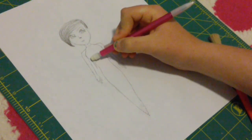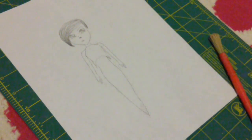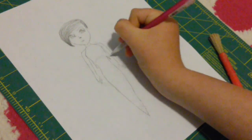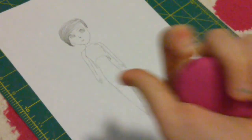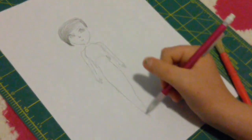I use the top of the pencil for little baby details like that, but for any big areas, like when I have to erase the top of the scalp, do the hair, or the top of the head, I'll use the UV eraser. I like to hold it. It's just fun to hold. I like how big and bad and fitting in the hand it is.